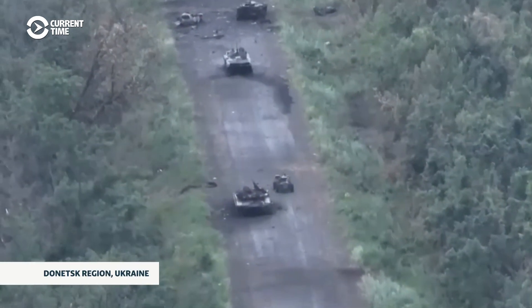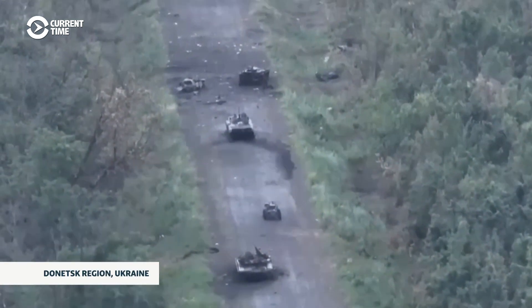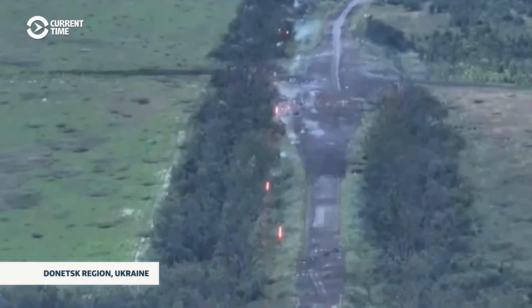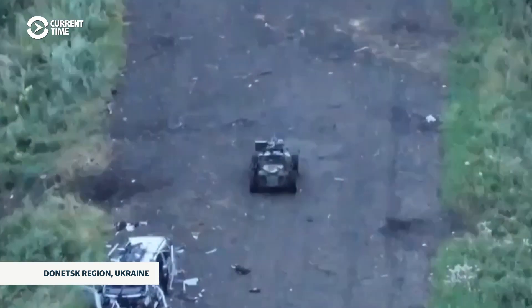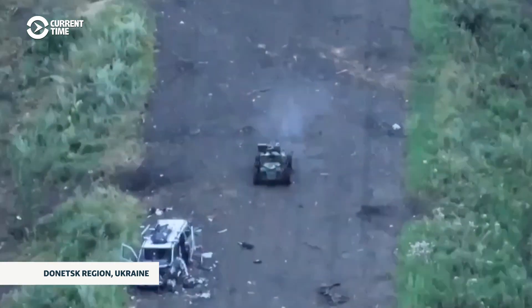This is a combat ground drone from the 5th Brigade of the Ukrainian Armed Forces. Here you can see it manoeuvring around destroyed armoured vehicles on the road and suddenly attacking Russian military positions. Its fire is guided by a drone in the sky. The enemy couldn't understand what had arrived and where it was shooting from.